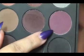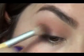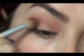The next color I'm going to barely tap into is this shade right here. It's a pretty much very purple shade, but it's going to add enough to make it look on the cranberry side instead of the purple Barney side. We don't want that.